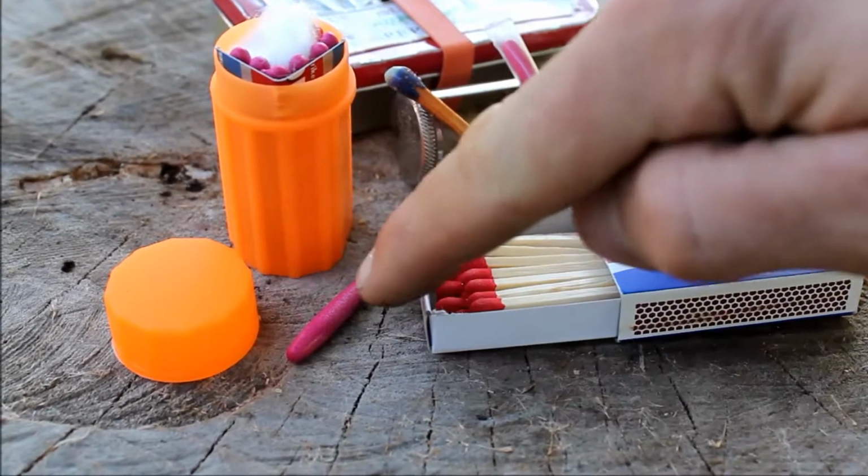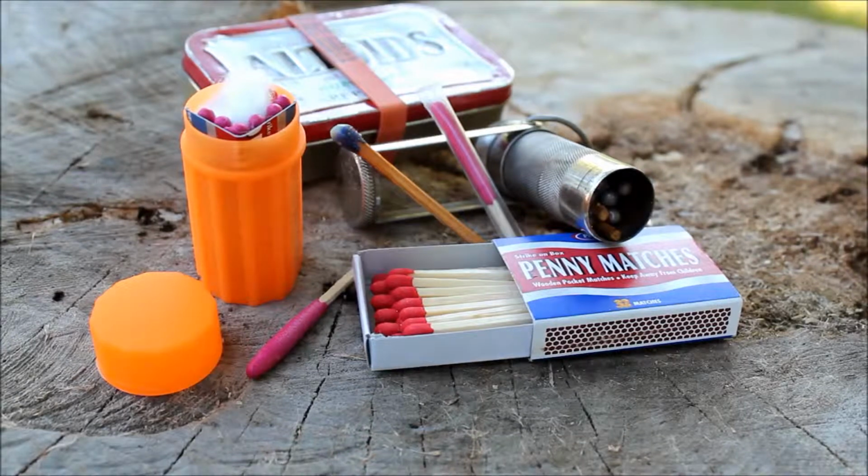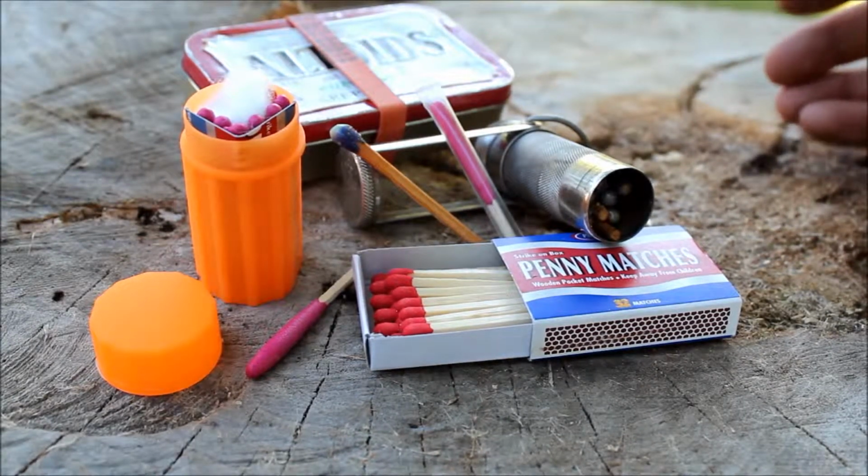The stormproof matches, they burn a lot longer. Those are going to be more beneficial when it comes to wet weather fires, winter fires, wet tinder, anything that's marginal and not completely dry and fluffy.